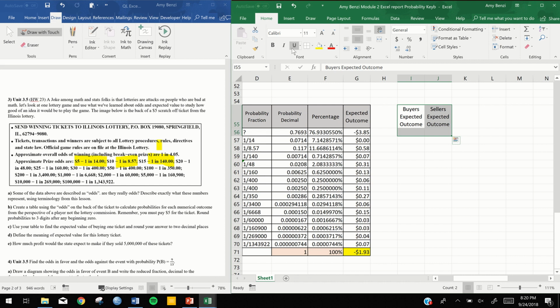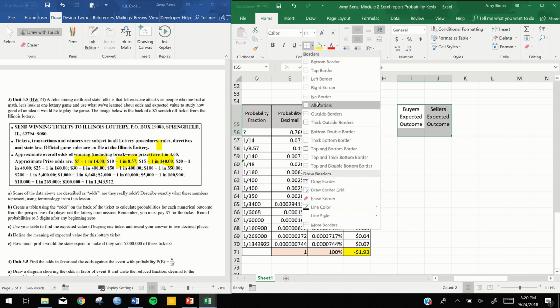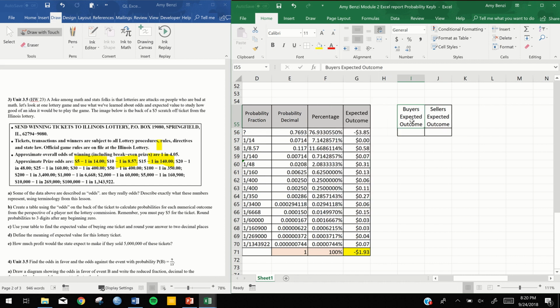All right, so now here I am also going to give myself some borders. I already started this thing with gray for whatever reason, I don't know, but there's some nice gray again. A little lighter, but that's fine. And then let's highlight these in yellow. These are going to be my expected outcomes.